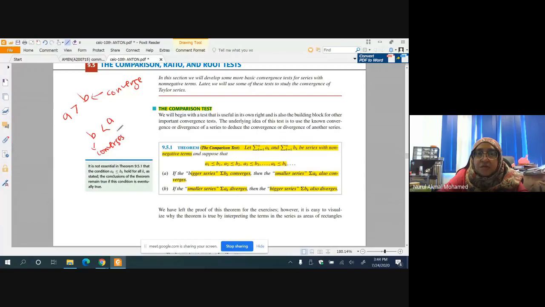There is no properties like this in these theorems. B, which is the small series, it converge. Then the series diverge. So this is diverge and diverge. For small series converge, there's no properties here, so you cannot check for this. Okay, so that's why you have to be careful with that.